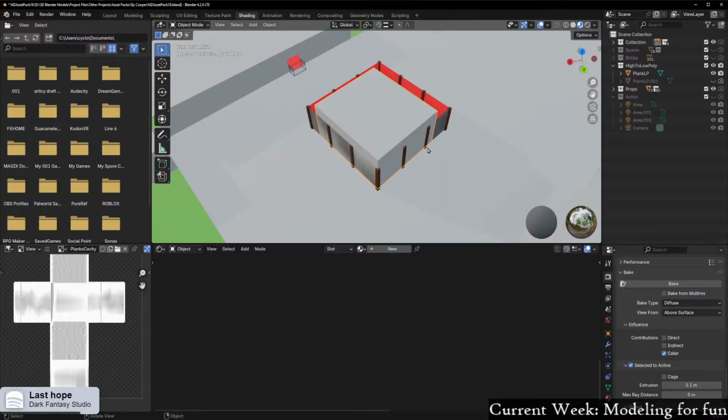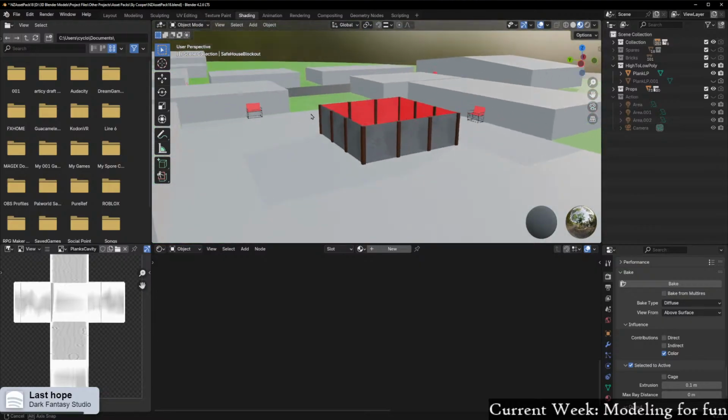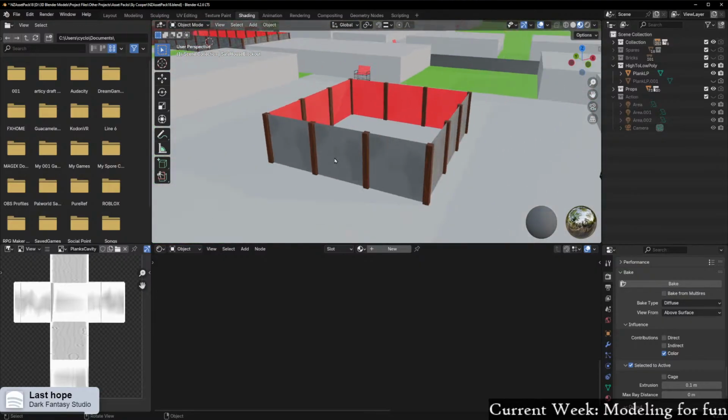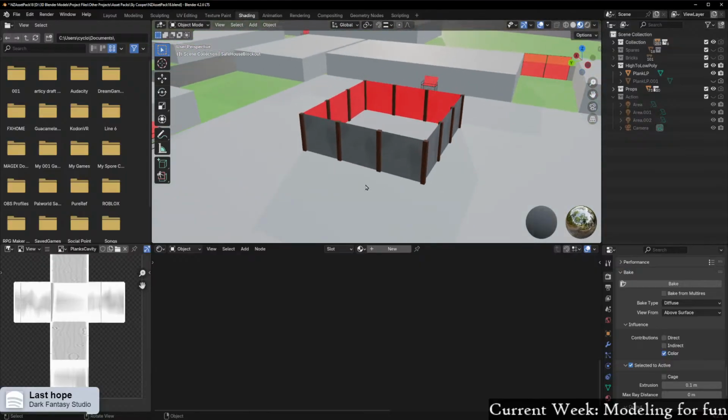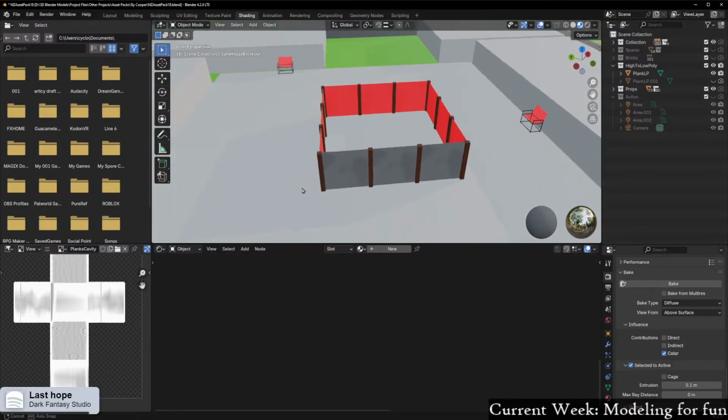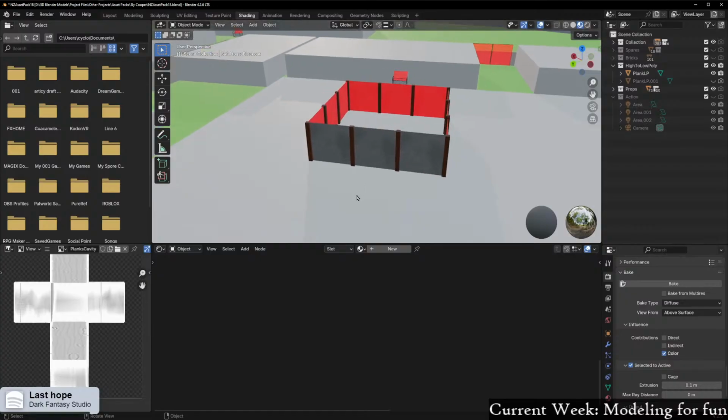I should be able to take that right there, and now we've got the starts of the safe house. That's not too bad. I could probably get away with making a set of stairs as well, to actually go up to the safe house. I'm thinking like along here maybe.